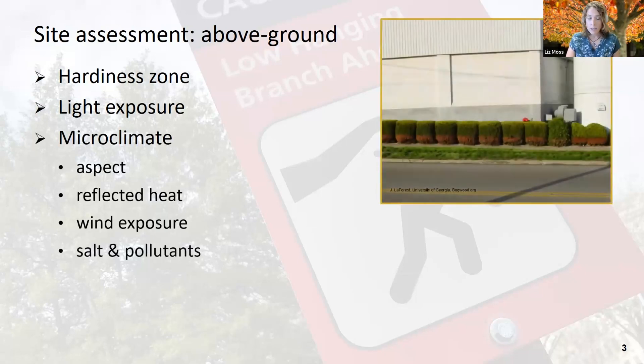Microclimate — are you located on a hillside? Thinking about elevation, because that adds to microclimate. Think about reflected heat: is your site next to a parking lot or a parking lot island? A maple won't handle that very well because it'll essentially be cooked. Think about trees that can handle that specific microclimate. Also consider whether your streets or sidewalks get any salt spray, whether from salting sidewalks or from coastal winds.